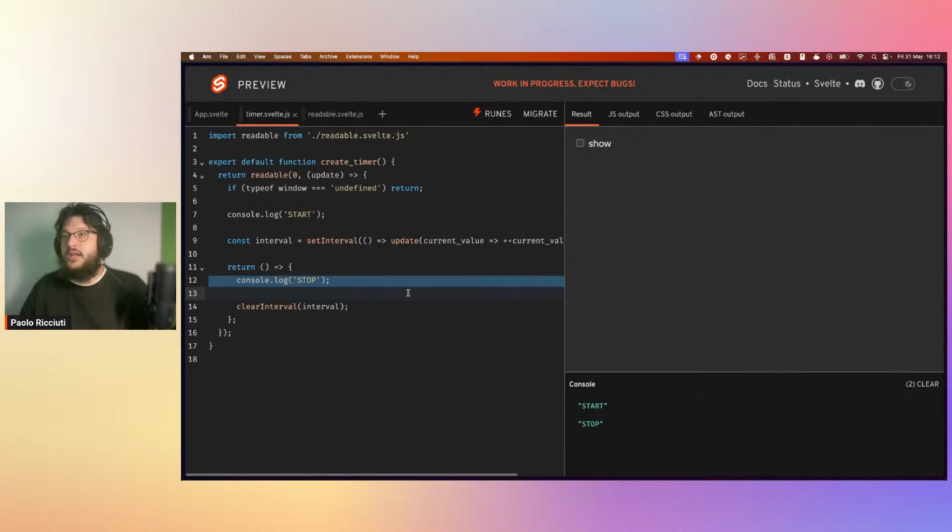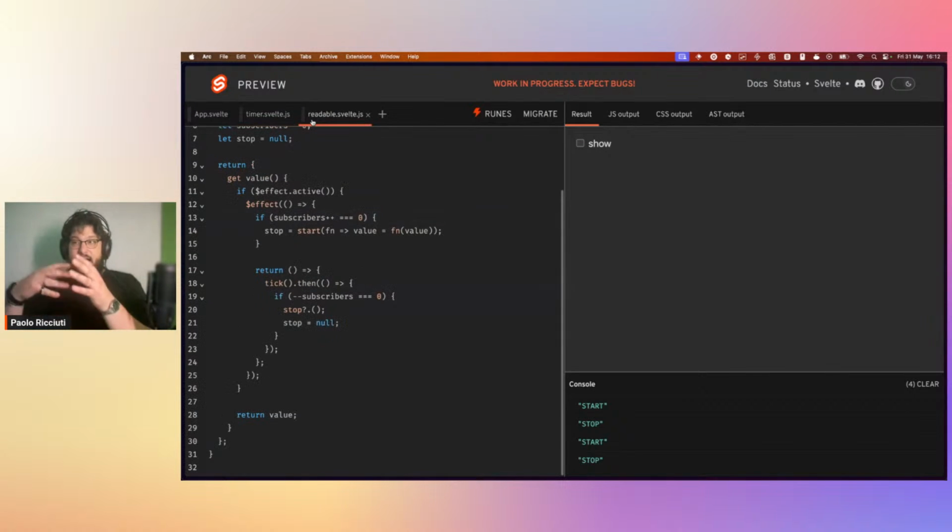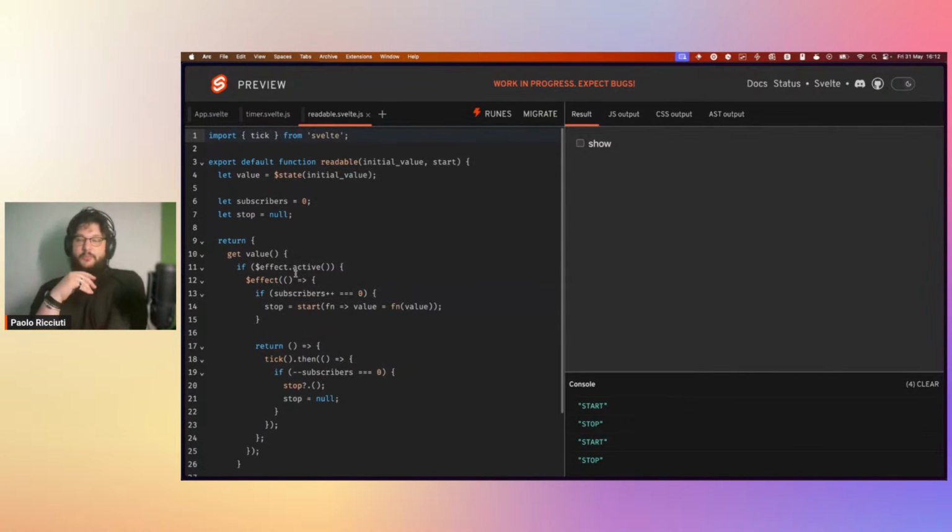So yeah, that's one thing to notice. In this case, it is not resetting. And this is how you can make your readable with the StartStopNotifier. It's a simple function that takes an initial value and the StartStopNotifier.